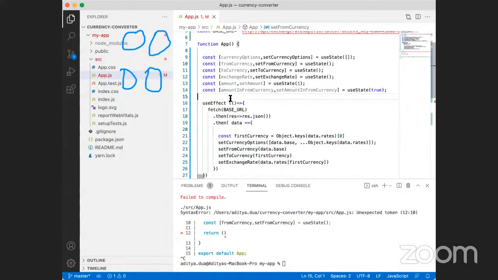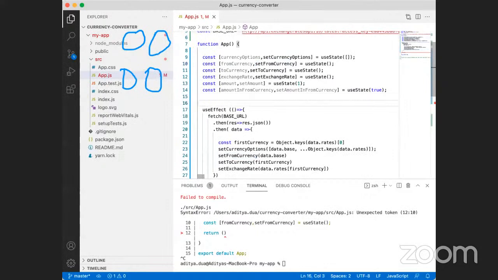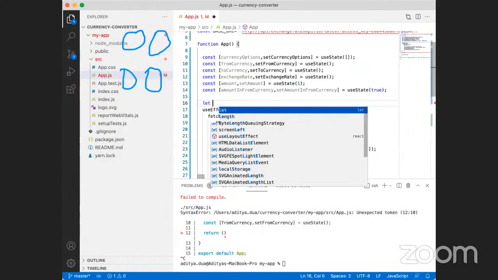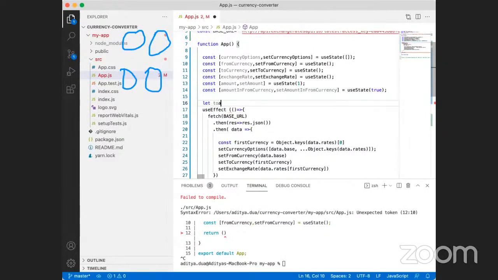Now, I have to apply the logic, the function which will actually do the computation for me. So I say let to amount and from amount.